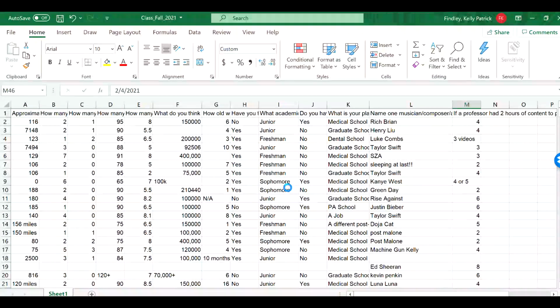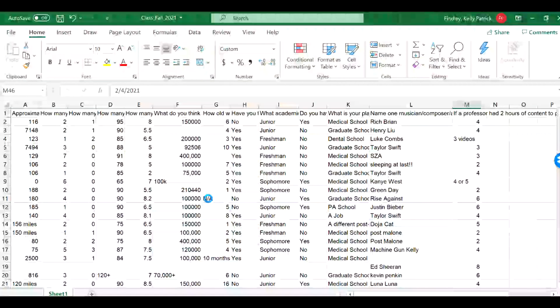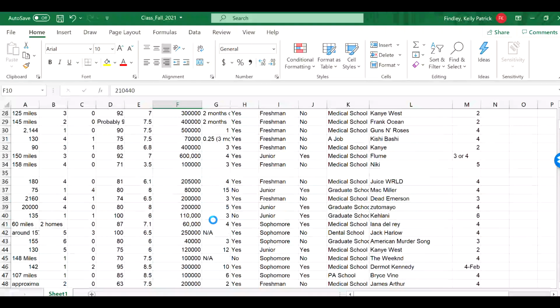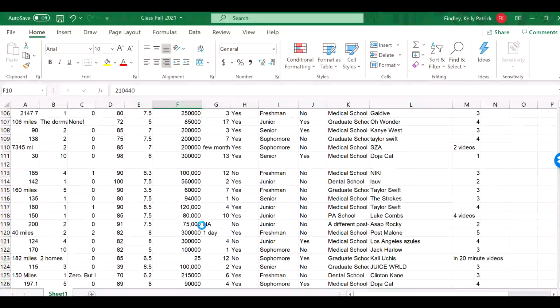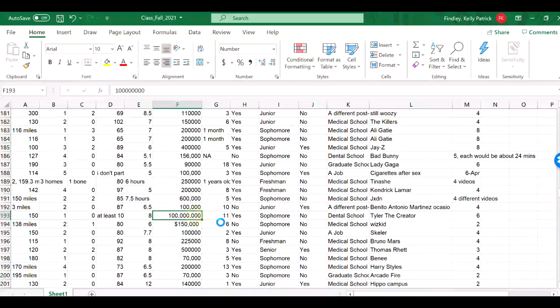I also want to mention that if you see any really extreme values, something that's really high or doesn't seem super sensible, we don't have to change that here. Data cleaning is really just making the data work for importing into a software for analysis. I don't know if I see a super unusual one, but we saw that entry down here somewhere. Let's see if I can find it. It was the long one. Someone said $100 million. We could question that and say, is that really a rational answer?